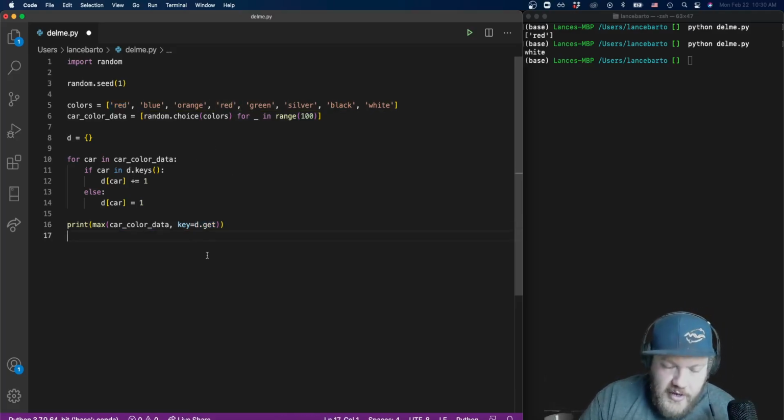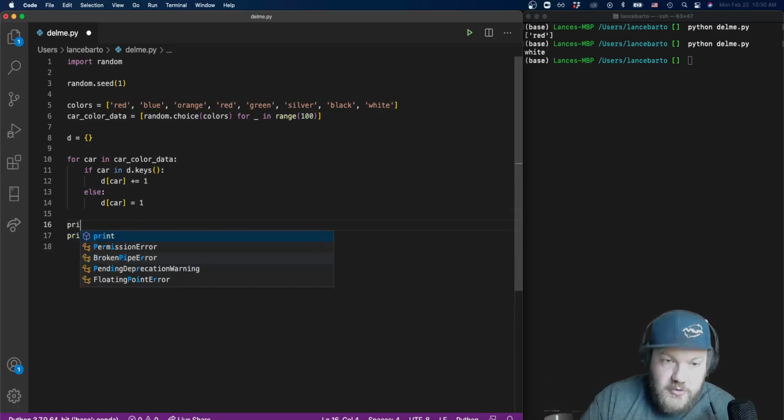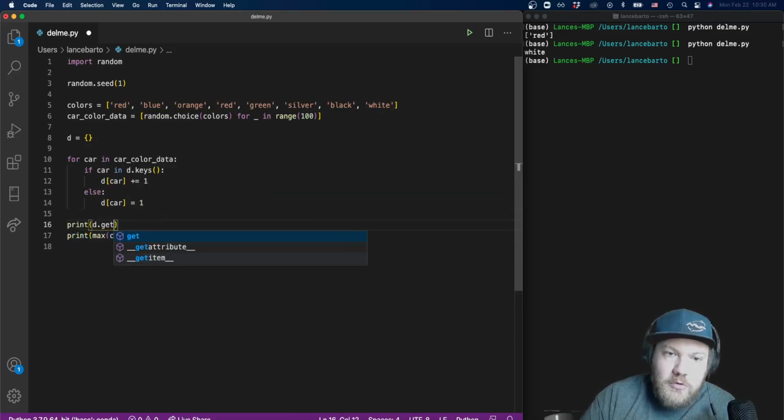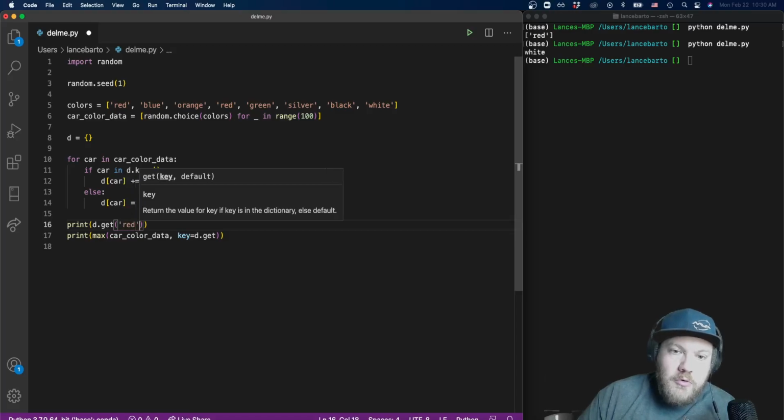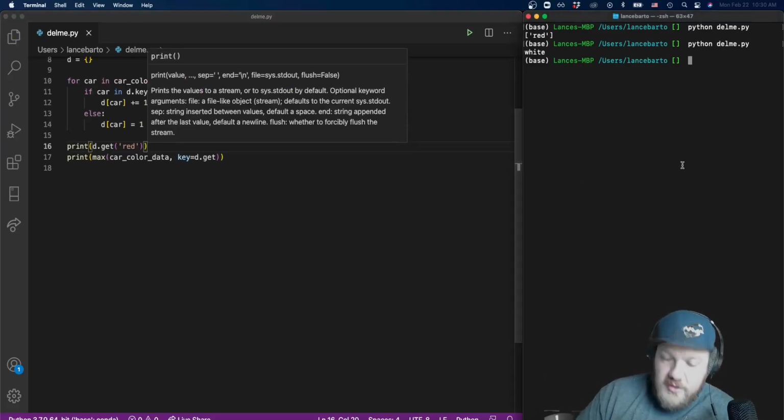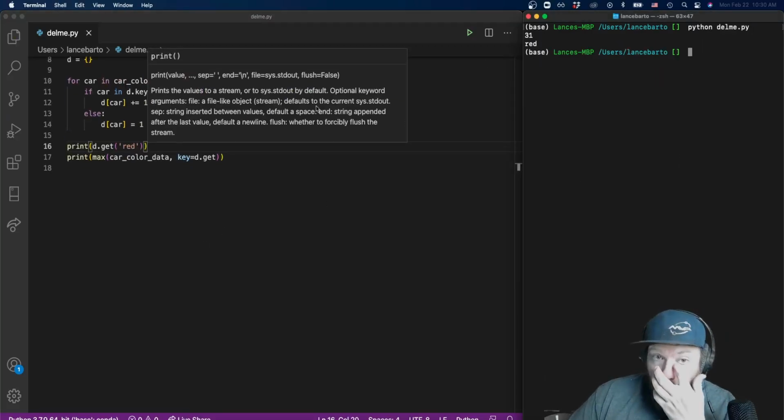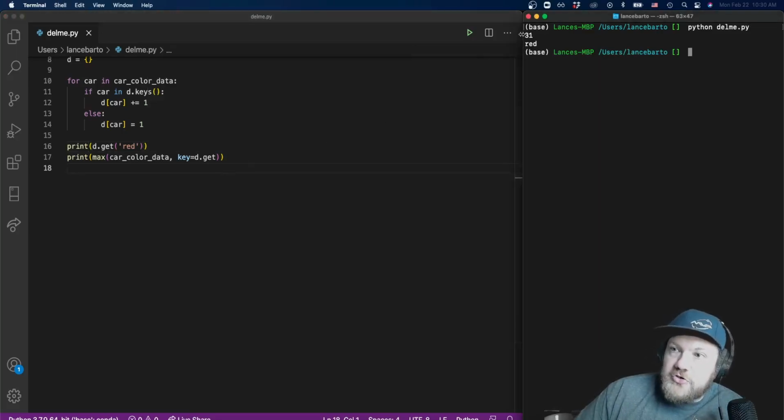And if I ran this, we'll look at this as well. We can look at what this says. My d.get returns a 31. If I were to run d.get on my entire list, that's going to be a list.